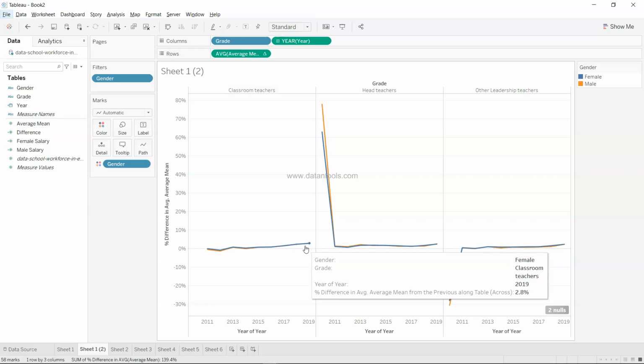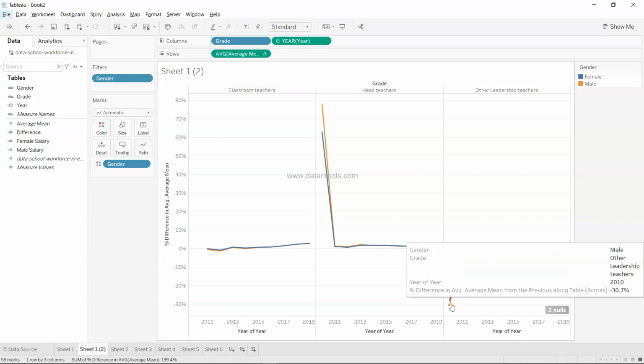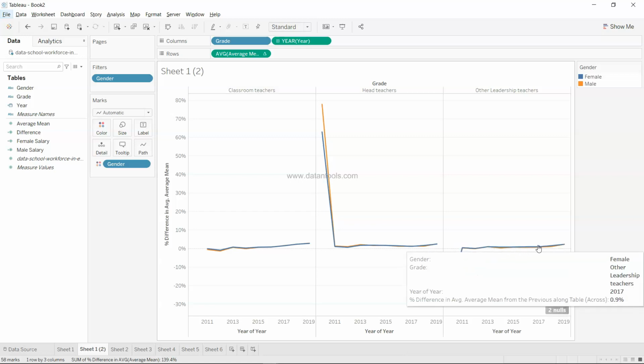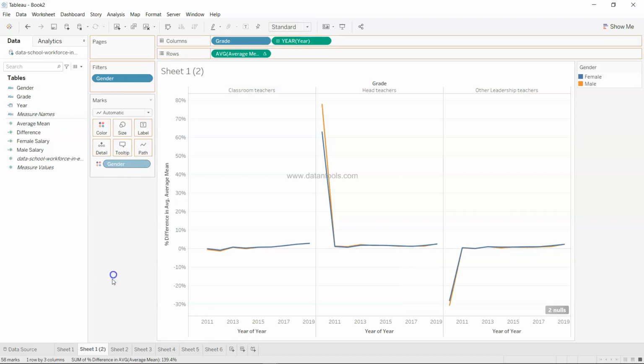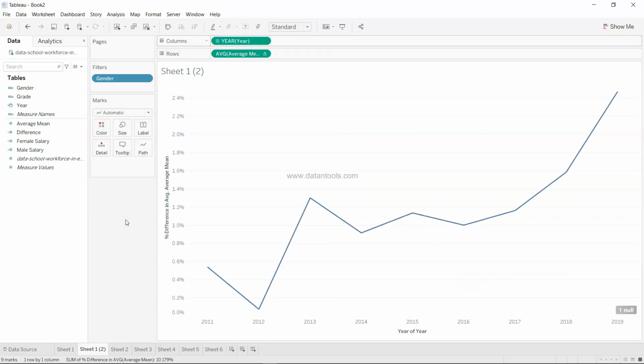Let's say from last year to this year, what the difference is. Here in this case the difference is reduced and becoming consistent, and here it was relatively very small, from -37 to an increase. However, this chart does not reveal a lot of interesting insight. So what we can do is try removing the gender and the grade information, and overall we have 2.4% as the percentage difference in average salary from the last year.